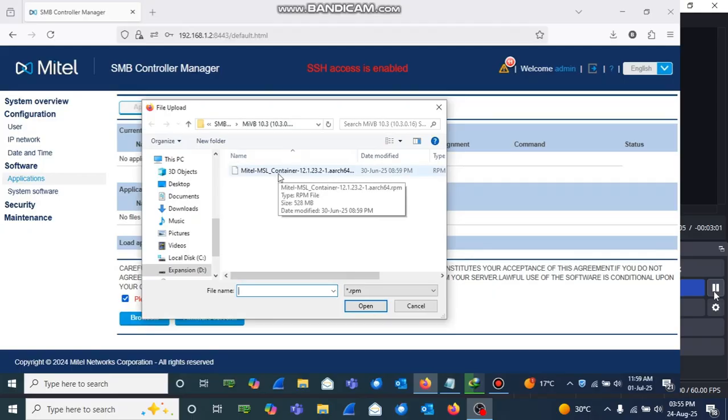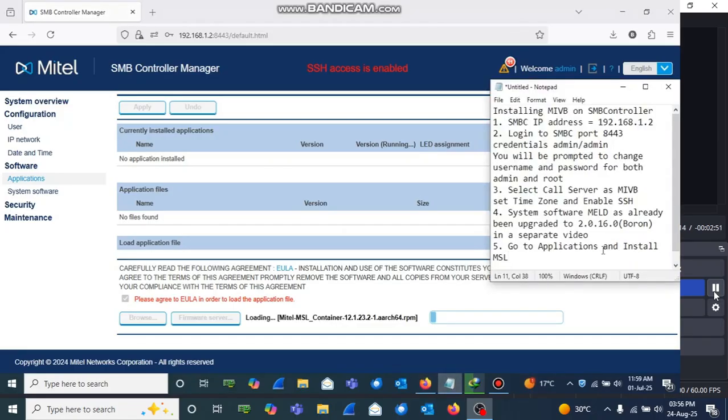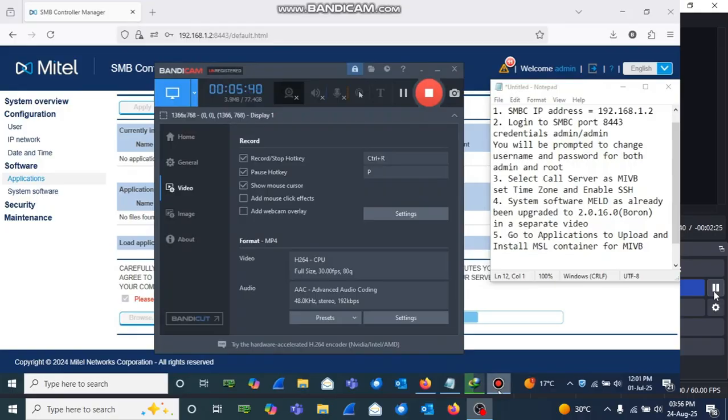In our case, our MSO software was downloaded and was sitting on my laptop. It is a local file, so it's just a matter of browsing to the local file and selecting it. I could have chosen to use the internet and download from the Mitel download center by selecting firmware server, and then we'll be pulling it directly from the cloud, from the Mitel download server onto the controller. Depending on the network speed, that might take too long, so in this case I have chosen to use a file that is directly sitting on my laptop.